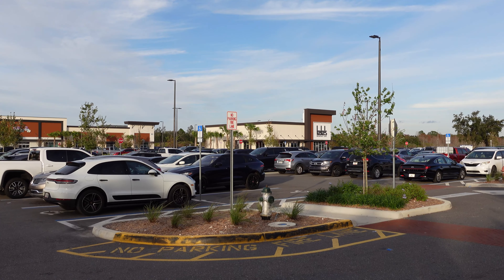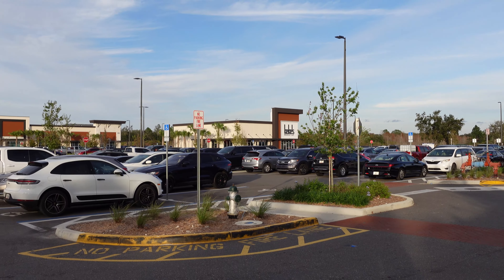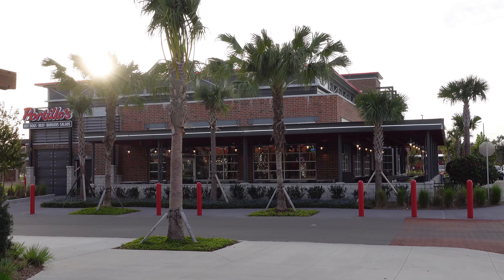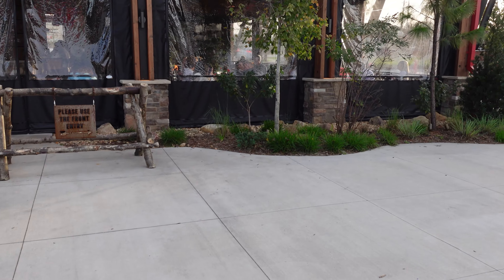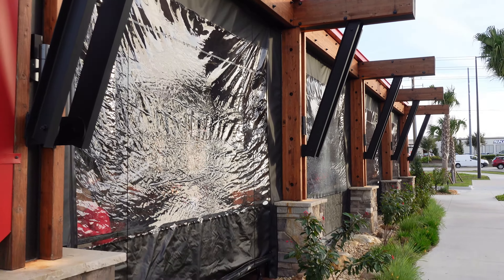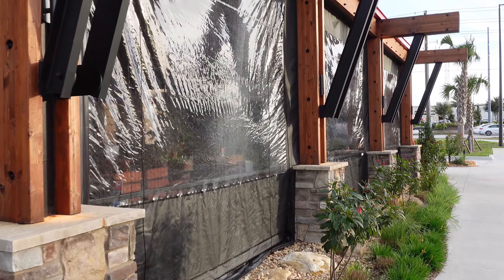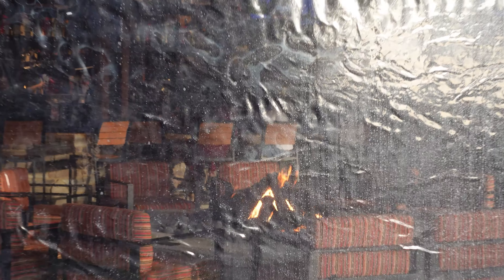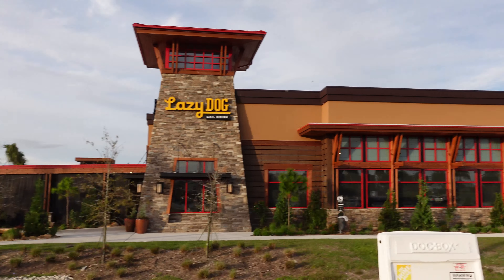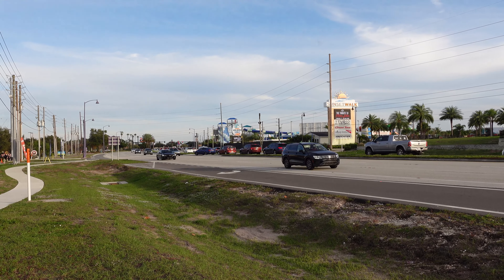Just so you guys can see, this is the shopping center we were in when we ate at Kiki's. Kiki's is right down over there. They also have a Burlington and a Marshall's, and right across the street is Portillo's. You will need to curl around to the front to be able to get in. They do have a heated outdoor patio — this is the only area the dogs are allowed in. They are not allowed in the interior area. You can actually see they have a bar and a live fire. Here is Lazy Dog, and there is the Outback Steakhouse on 192.